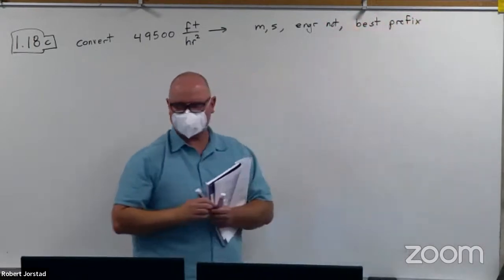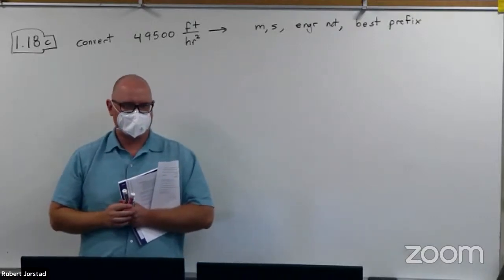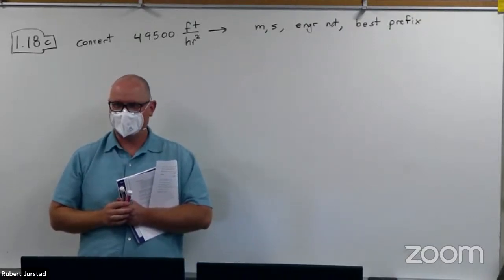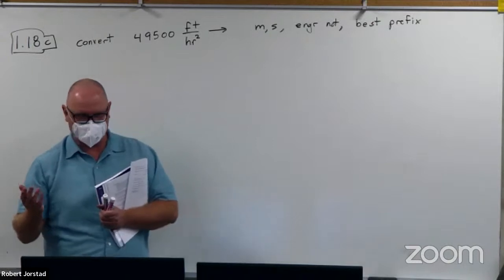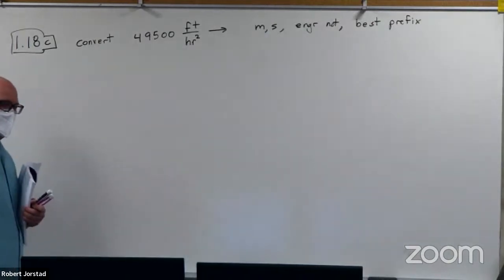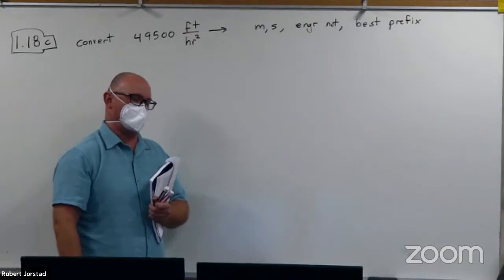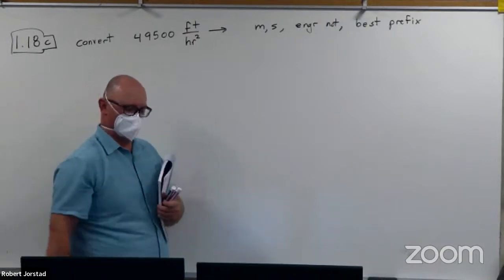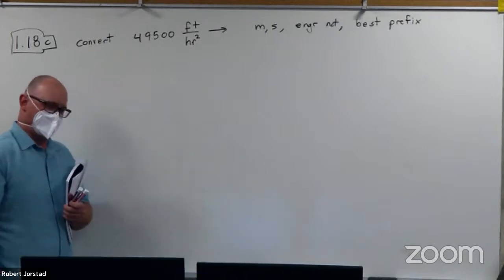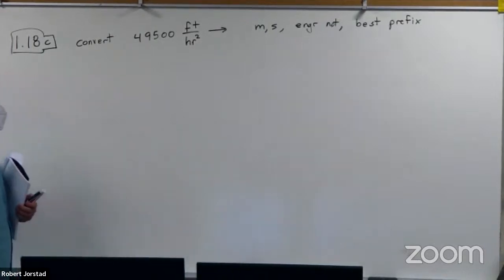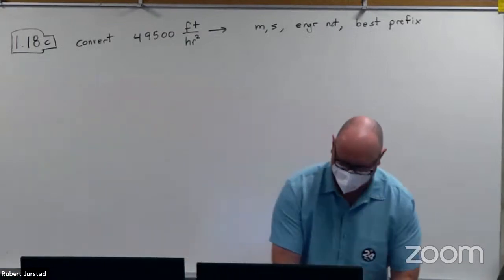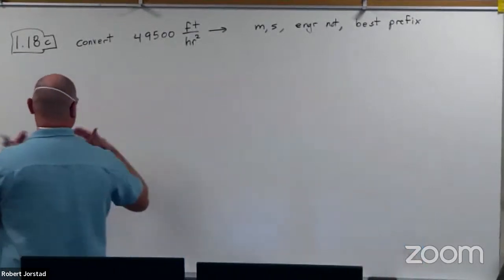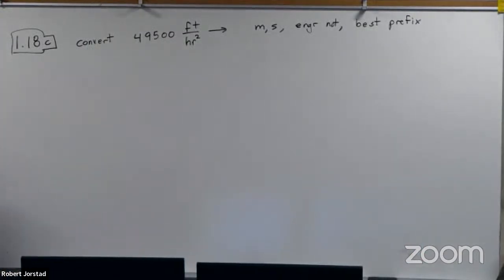What's the fastest way to do this? Google, right? Do you agree? But you don't get to use Google on your test. You're probably going to get at least one question like this. So obviously in the real world, you would use Google, but we also want to know how to do this just because it's good to check. And sometimes there's a weird situation where you might make up your own units and need to know how to convert them. So let's learn the old school way.